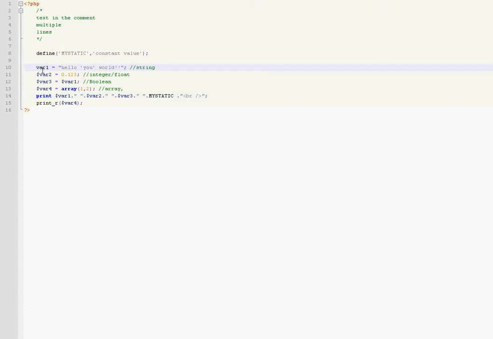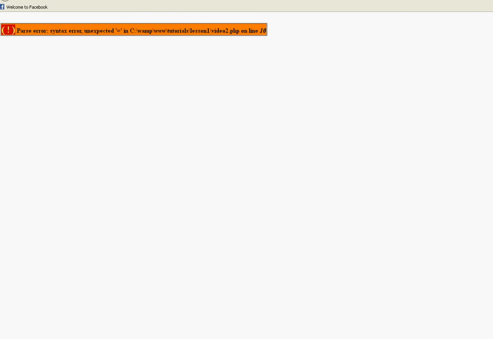So if we misdefine an array or a variable without using the $ when we're first initializing it, it can cause a syntax error and a parse error. So I just deleted that $, and now it says parse error, syntax error, unexpected equal sign. A syntax error is where you basically put something where it doesn't belong, and a parse error means that it's a critical error, so it stopped the script in its tracks, so nothing was printed at that point.